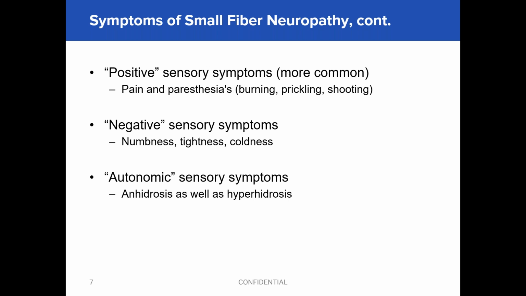So again, it's important to be on the lookout for these and see how many of the symptoms the patients are reporting. If it's more of that early stage of small fiber neuropathy, the patients are not going to have many symptoms, whether positive, negative, or autonomic. I had a patient this morning who said she feels this weird shooting pain in her big toes just for a minute or two, and it goes away by itself.